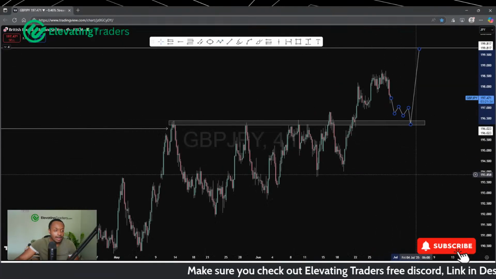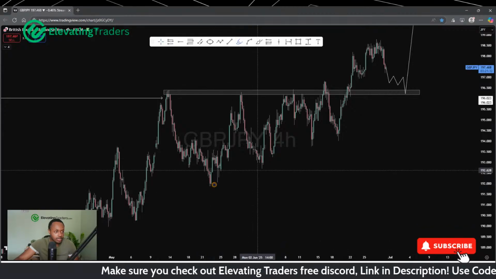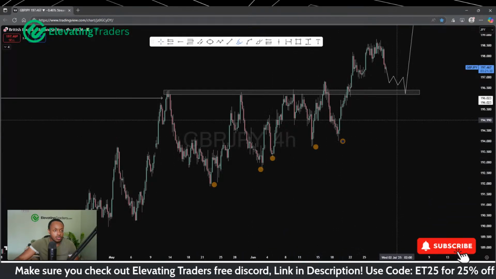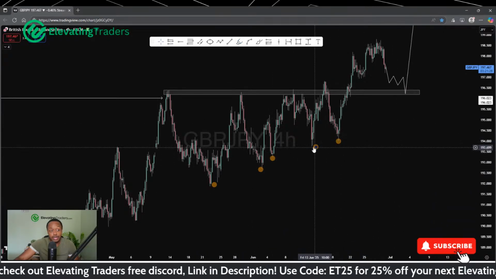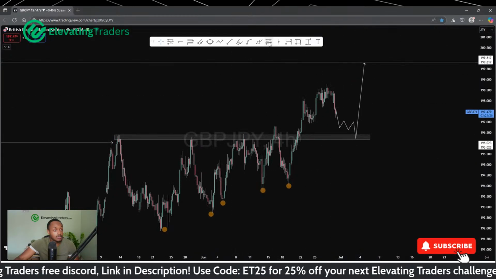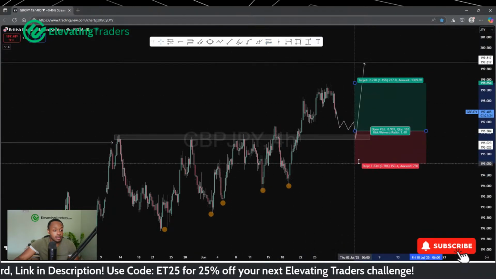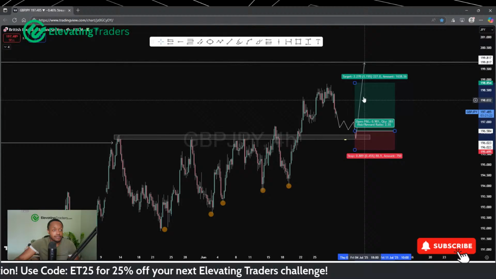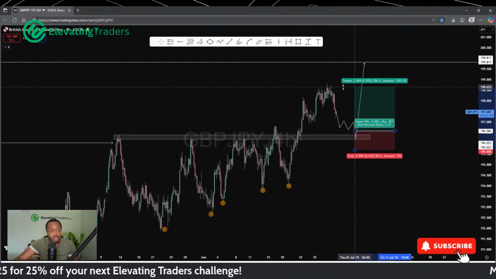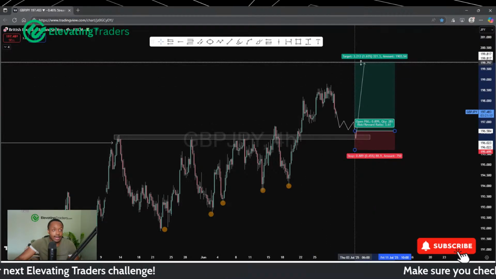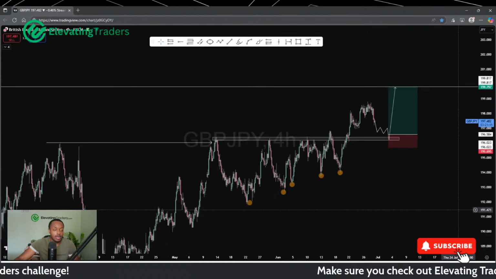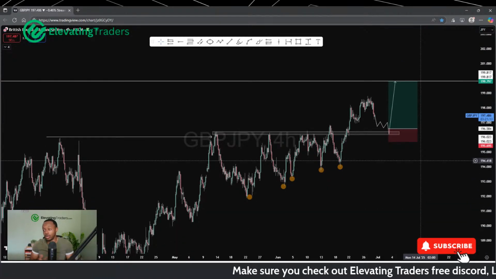Hopefully we see another higher low, continuing what price has been doing previously, and of course targets back to 200, which I think gives us a pretty decent risk to reward there. Even if you're going to enter on the 4-hour chart, I think we could be looking at a decent trade. Of course, that could be a first target back to the swing high, but I would be looking at 200 there. So pound yen, I'm actually pretty bullish on.